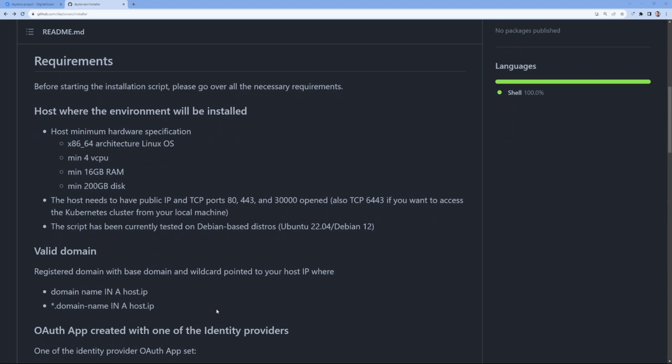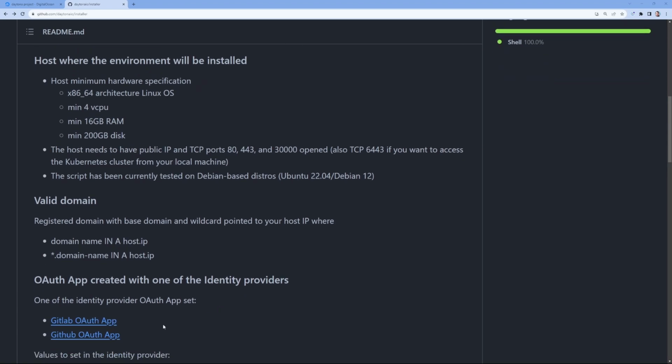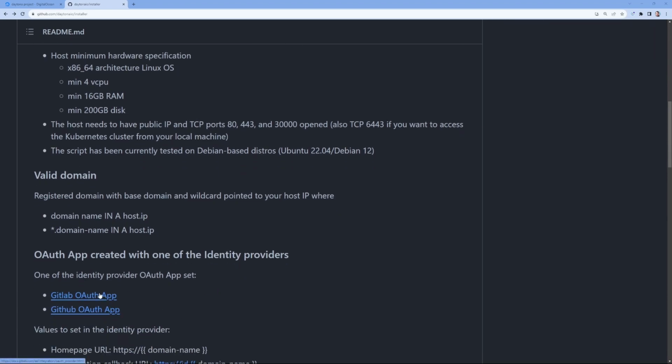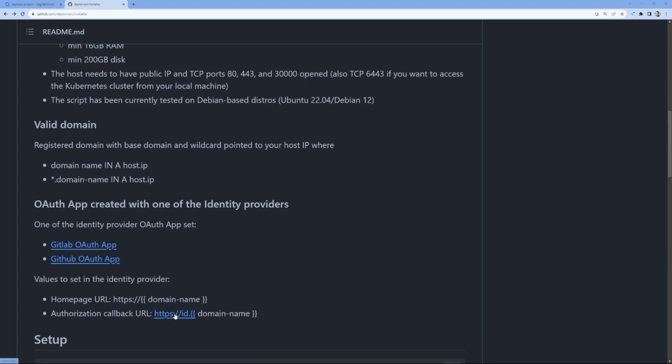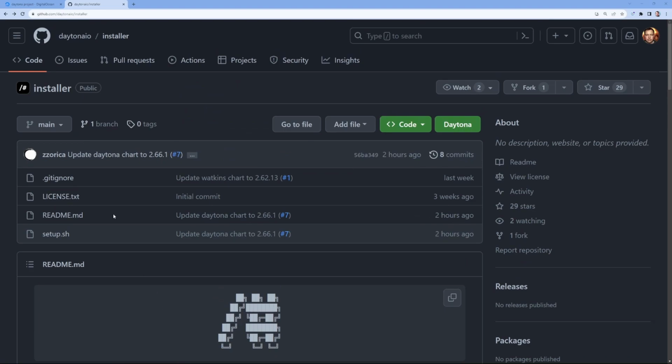You'll also need a domain, and I've hosted one in DigitalOcean, and I'll go through and show you that. And you'll also need to set up a GitHub or GitLab OAuth application. You can read the instructions here because there's lots of secrets and things. I'm not going to show how mine's set up, but you can follow along. Make sure it's an OAuth app and not a GitHub app. They're different. And you'll need the domain name. And so let's go ahead and get started.